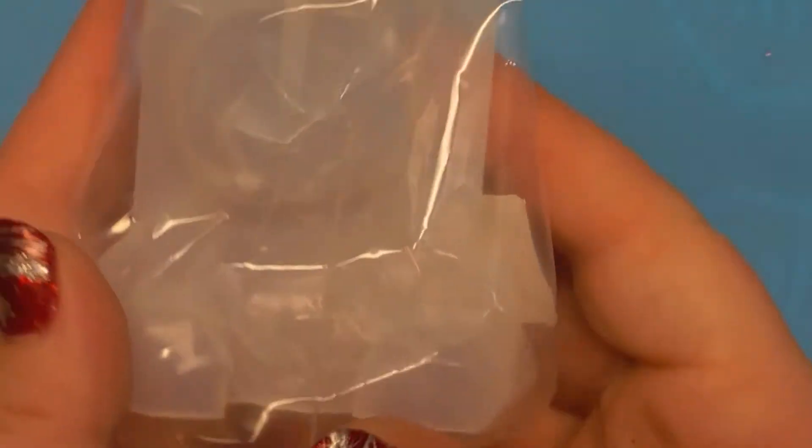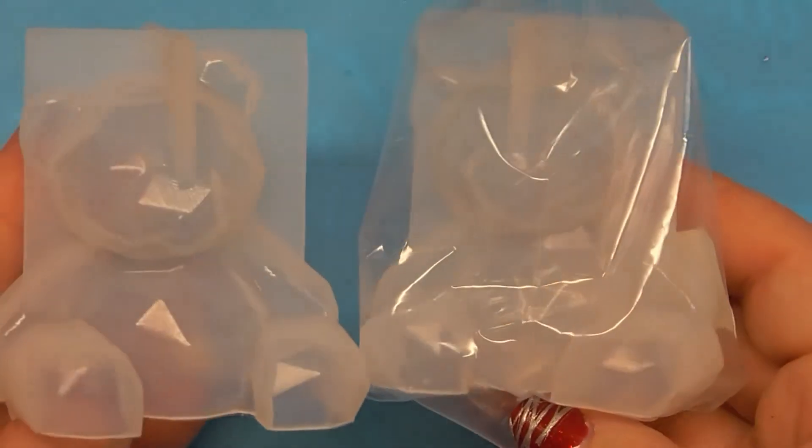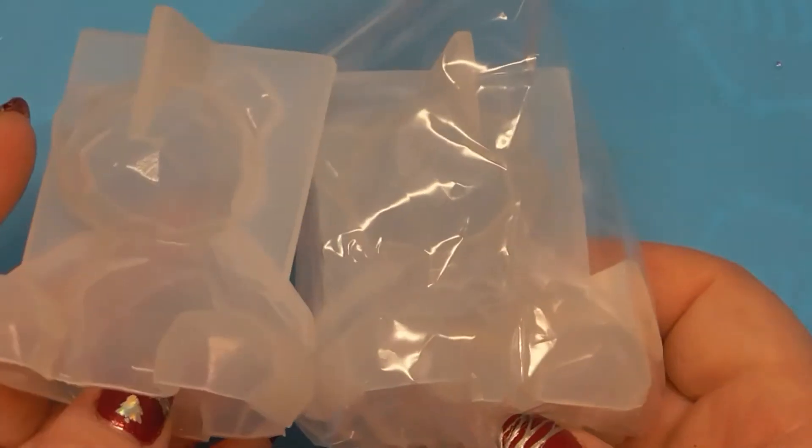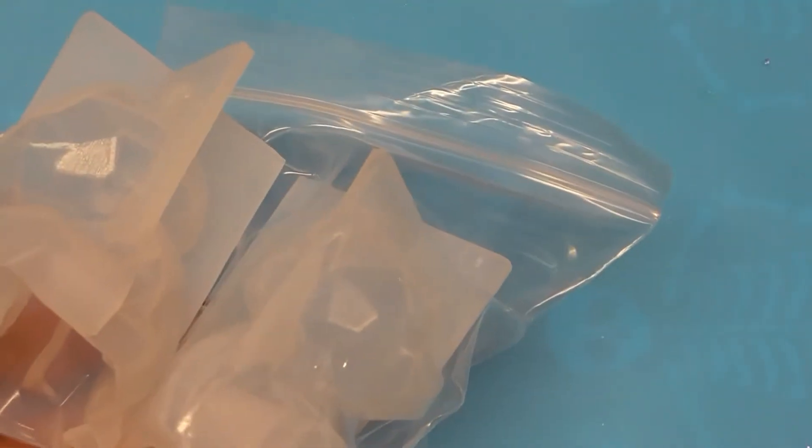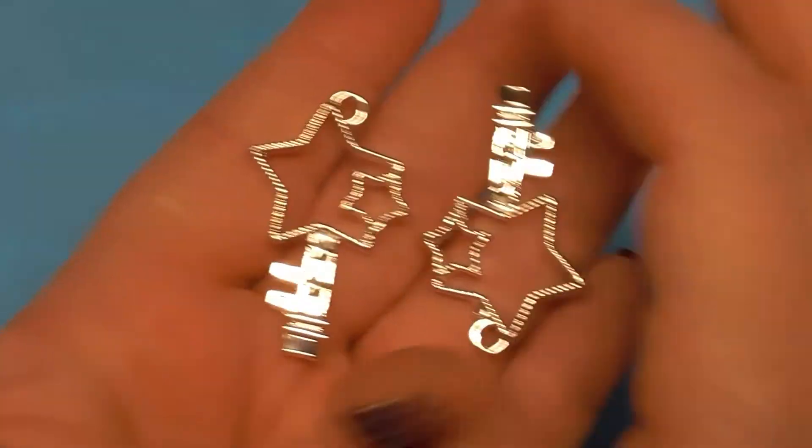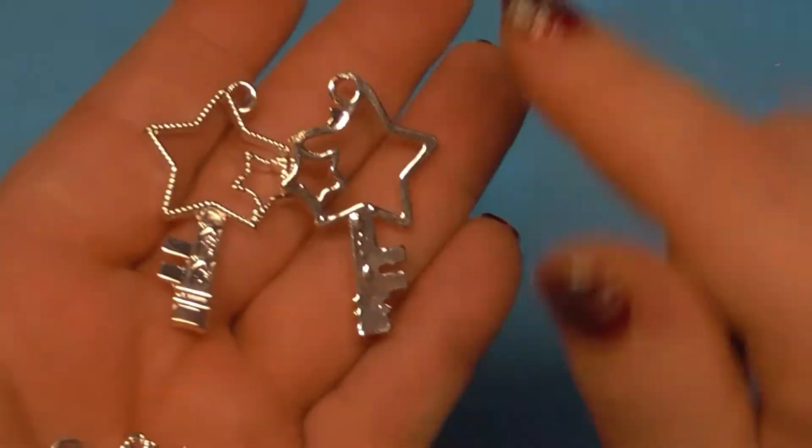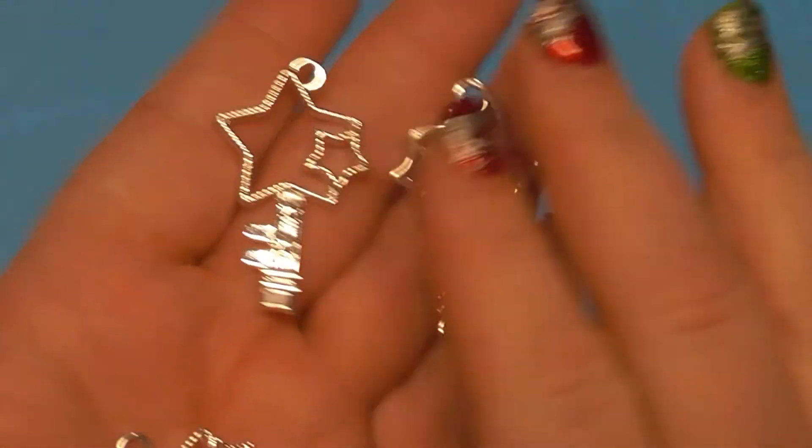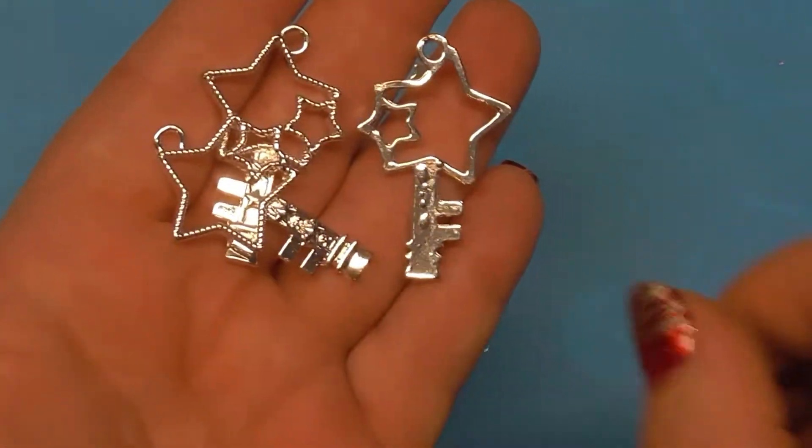I also got another tiny little bear. It is, wait. I think this might be the same bear. I think I thought they were supposed to be different, but maybe not. Maybe it came as a two-pack. I don't remember. I also have these open back bezels. These are the little keys. Technically one-sided. So that's the back, that's the front. And looks good, huh?